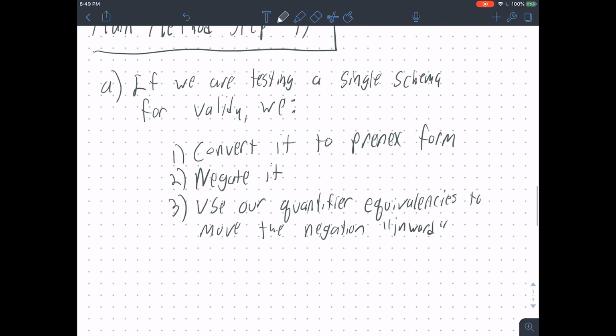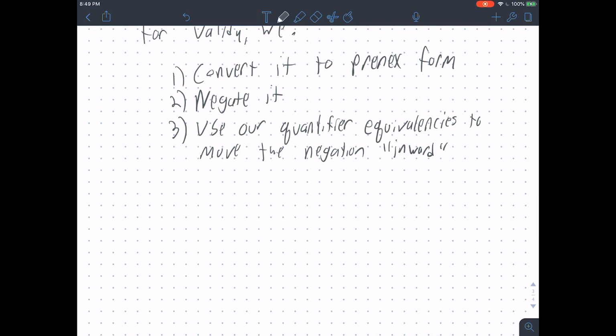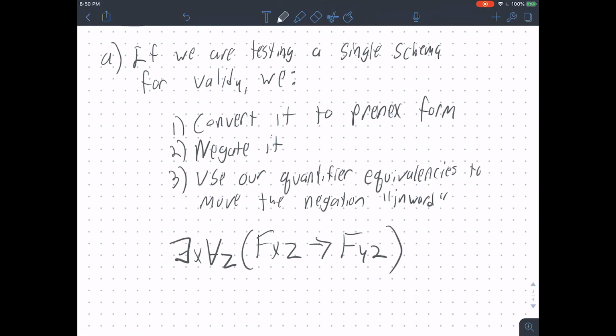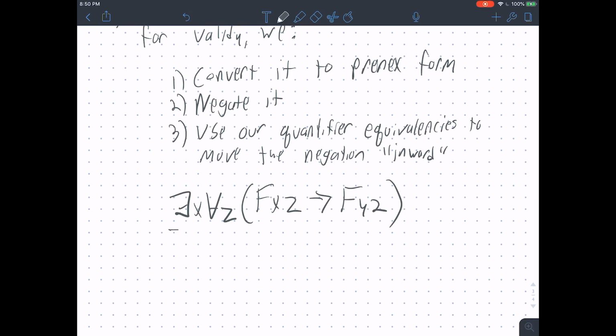So I'm going to show you, if we have the single schema, this. These are all from the book, and that's 100% on purpose, in case you're following along. Okay, so if we have this schema right here, and we wanted to set it up according to this first step, single schema, well, it's already in prenex form.